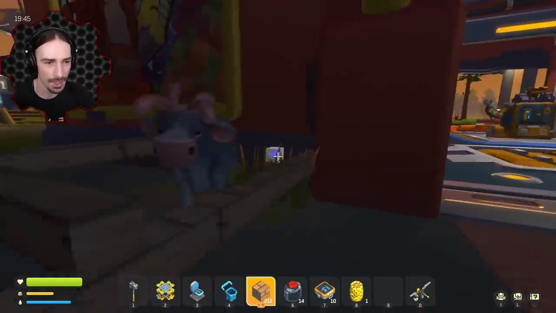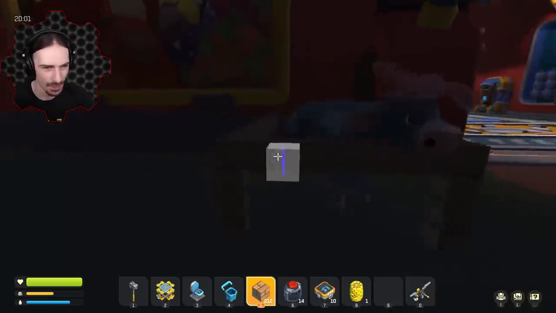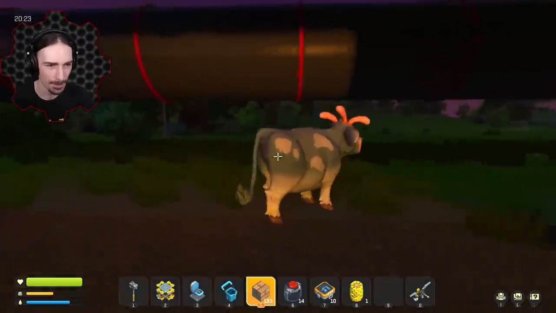All right, can you get out of this? Yeah, he's trying to walk. He's trying to walk away, like the walk that he is. All right, 1, 2, 3, 4, 5, 6, 7. All right, we'll open this for another cow.